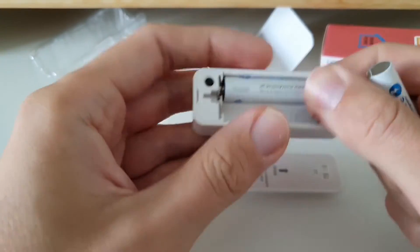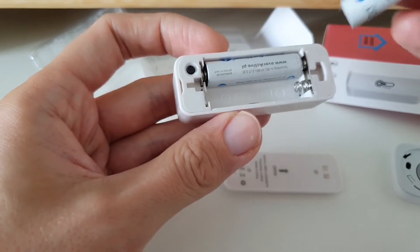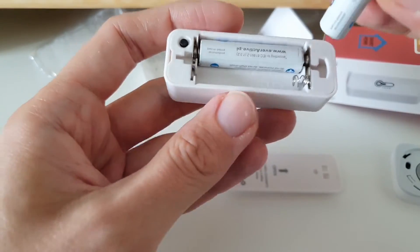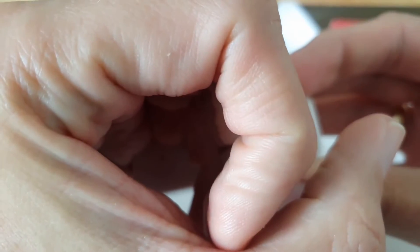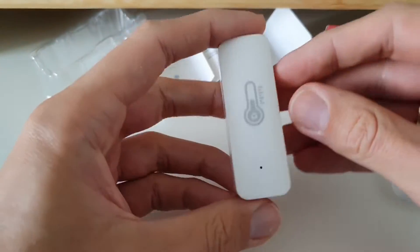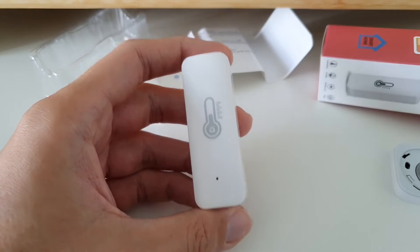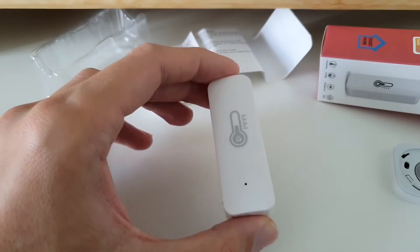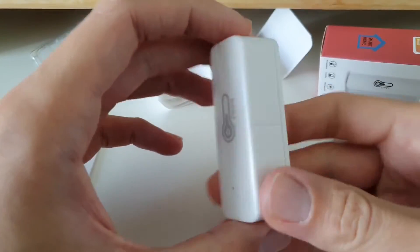Let's put the batteries in. I'll place it outside in my backyard. With Aqara there's no problem even if it's raining since it's a bit hidden, but let's see how this one does. After inserting the batteries there's a flashing blue light, which I think means it's trying to connect to the internet. Now let's find the application. It's also very heavy - I don't have a scale, but it definitely feels heavy.